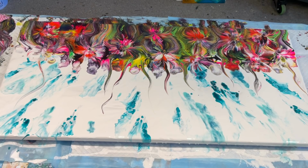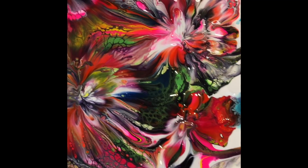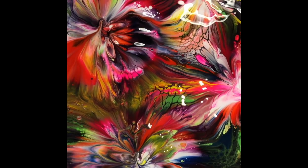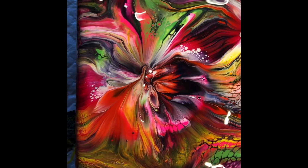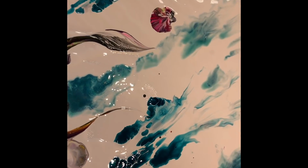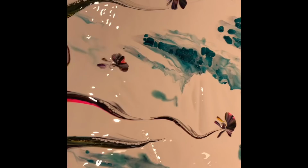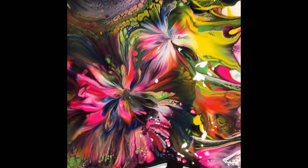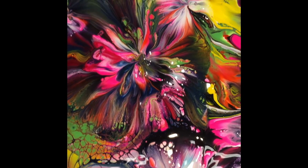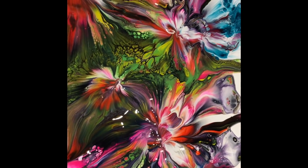So I came back and did a little more balloon kisses in there and embellished it a little bit further. I put some of the balloon kisses up on the top so it kind of looks like butterflies and fireflies and dragonflies and whatnot. Oh, the light's not very good in here, but I'm so happy with the balloon kisses and the overall absolute carnival of colours that I've got in there.